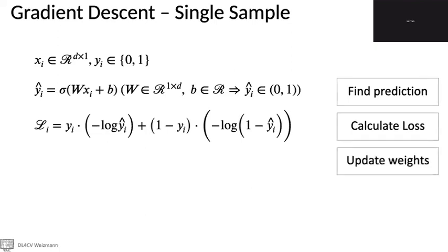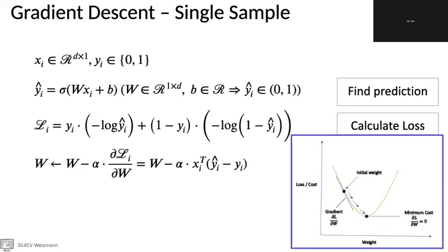And now we want to update the weights. So given some initial weights, we're going to apply a gradient descent step. We're going to find the gradient of the loss according to W, and we're going to go in the direction of the gradient, which is going to give us the steepest descent direction in order to minimize our loss, because our goal is to find the global minimum of the function. And if you recall, if we take some steps according to the gradient, we're going to reach the global minimum and basically minimize our loss.